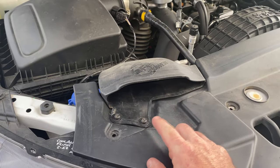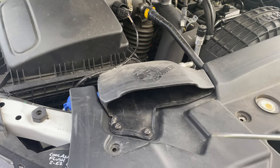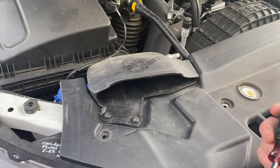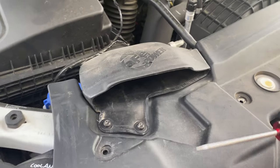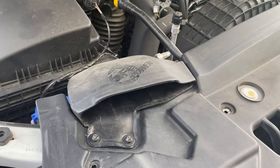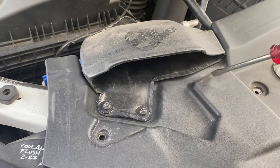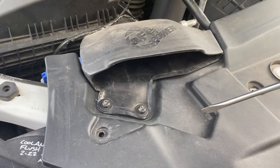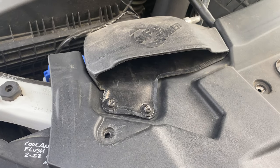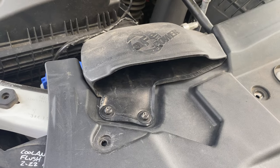Next, you'll remove the two screws for your snorkel or air intake. This is an aftermarket one — you can see the video for it on my Ford Ranger playlist. Yours may look a little different. I believe the torx hex bit that comes with the kit is for the two factory screws, which should have a torque-style head — that's why the kit includes that bit. I'm just using a straight screwdriver on mine to take those two screws out.